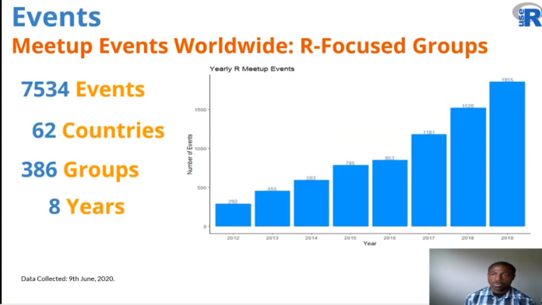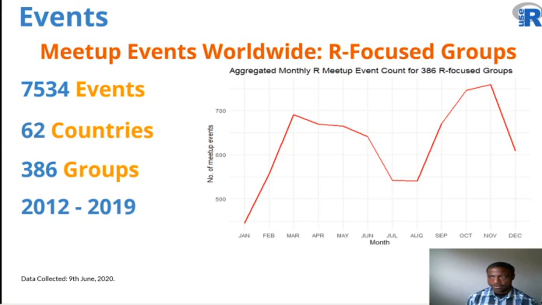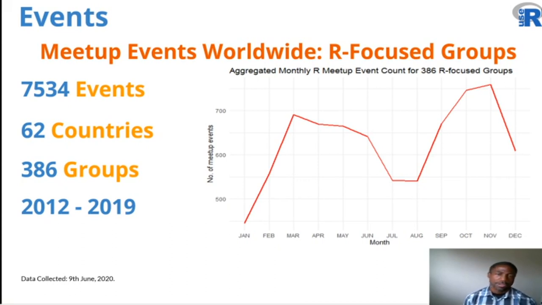When we look at Meetup events worldwide, we see sustained growth over the years from 2012 to 2019, with about 20% growth of events as presented on Meetup.com relative to 2018. Over 7,500 events have been conducted over those eight years. Looking at events on Meetup.com, we see that there's a drop in activity in the summer months, perhaps because of vacations and the popular event useR! Also, we see a drop during the winter months.